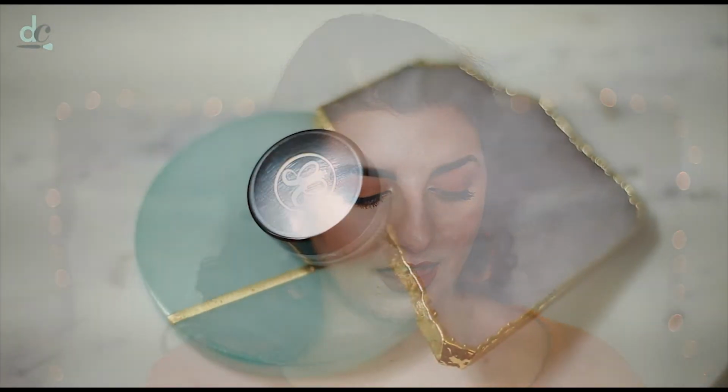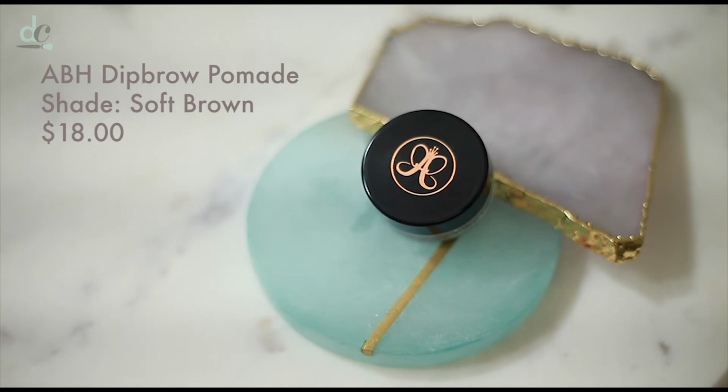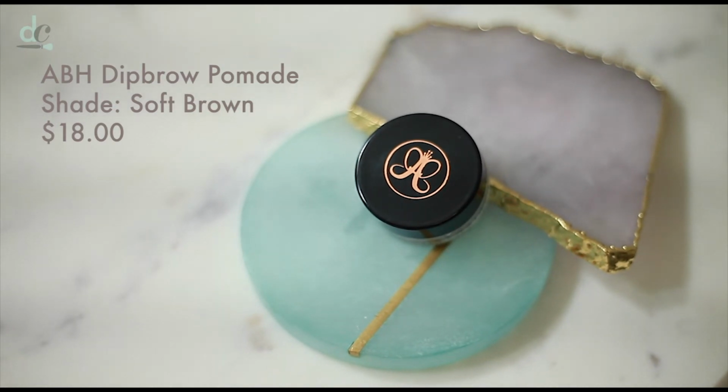So now I'm going to try to match it as best I can on the other brow, but obviously I'm going to be doing a little bit more of a bolder, more structured brow. I'm going to go ahead and use a pomade. So the one that I've been hooked on, and the only reason I don't have a drugstore one, is because I've been using the Anastasia DIPBROW. It's just a pomade. I'm using the color Soft Brown. And I love this one, and honestly, it's lasted me over a year. I'm almost out of it. As you can see, this is definitely well loved.